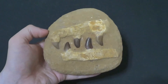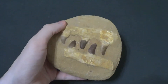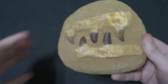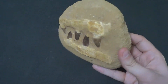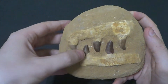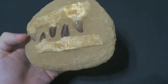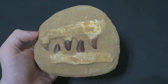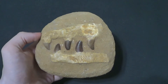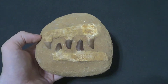Luckily for you, I actually have a plan for this jaw. I've been talking about a video I want to do where I dissolve fossil matrices to see what's in them — most of them will be fake ones like this one. What I'm gonna do is, in that video or maybe its own video, I'm gonna take this, smash this thing, we're gonna take a closer look at the plaster, and also look at the teeth. I want to learn a few things before I do so, and make sure we do it as safely, cleanly, and as professionally as possible — which I know is kind of against my MO. But I'm getting better. I even advocated for safety last video.